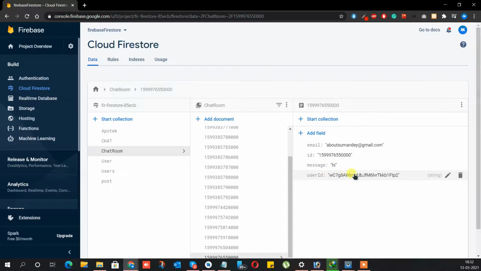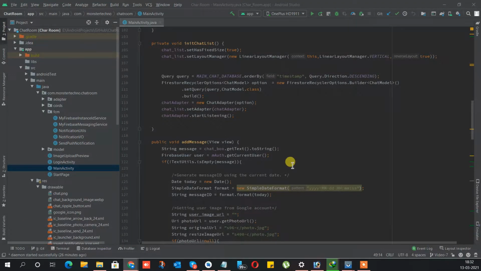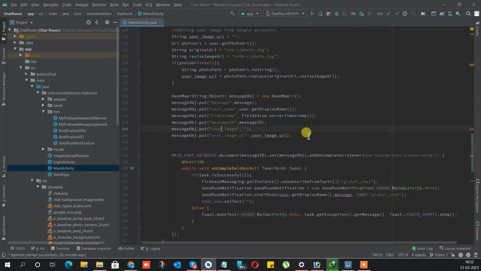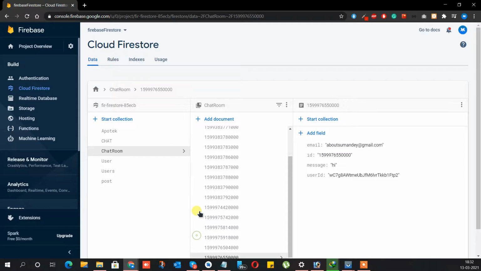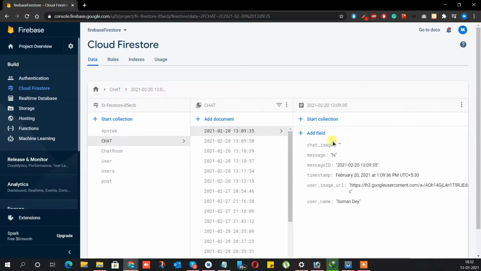So let's store the time of the message when the message gets sent. To do that, we have to add another field. Okay, wait, I think I'm doing something wrong. That is not the correct Firebase. Sorry, this one is the one. Okay, you can see that here we have the timestamp, right? Using this timestamp, we can do that.